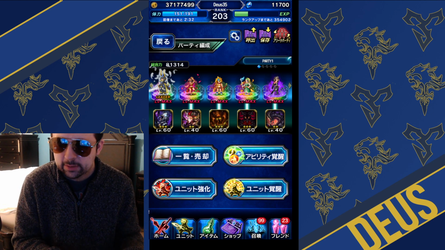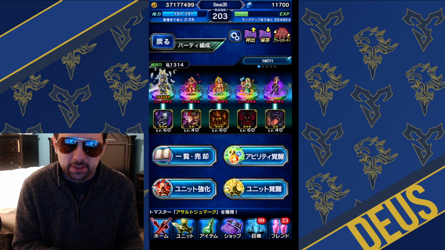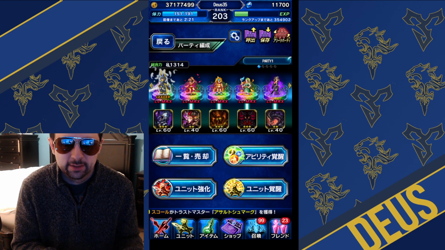So, bring better mitigation than I brought for the beginning part, because it was not enough. Bring someone who has decent mitigation for those slashes.